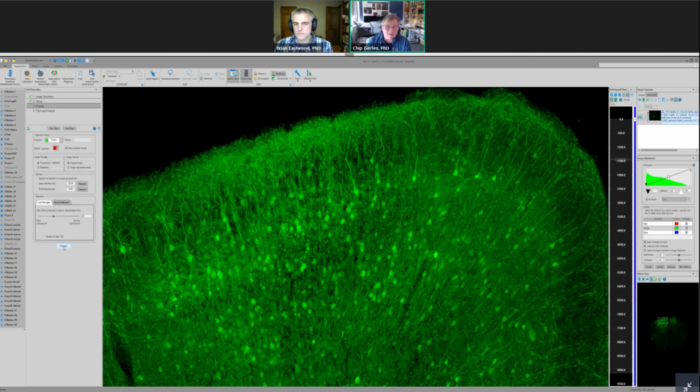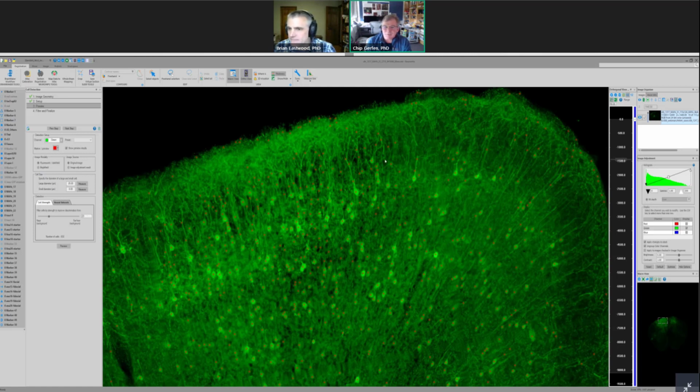Well, first we'll just apply the same threshold. And it looks like, oh yeah, it did a pretty good job. However, you can see that it missed a lot of clear pyramidal neurons in here. And so then if we want to see these pyramidal neurons, by adjusting the cell strength threshold, so now I've lowered the cell strength threshold more, it's picking up these. So I've lowered it from 36 to 23.